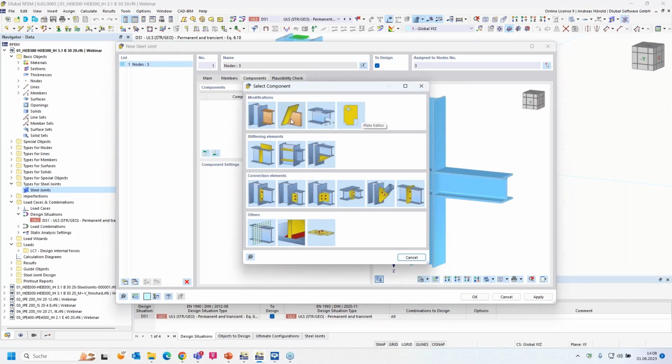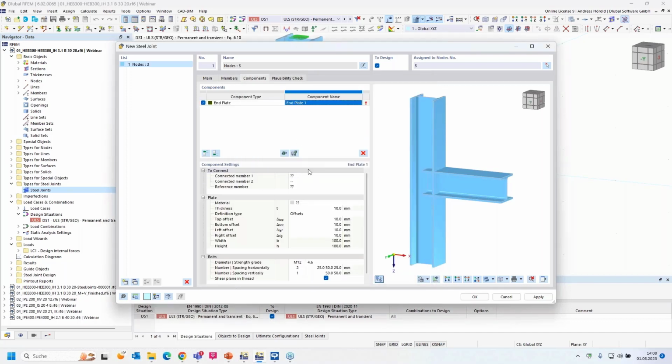Now you can see here the different modifications: stiffening elements, plate, stiffener, haunch, end plate, fin plate, cleat, and so on. I choose the end plate. The connected member should be member 2. Here you can see in the window on the right side that it's selected with yellow lines.